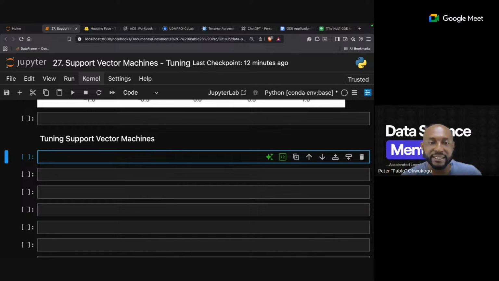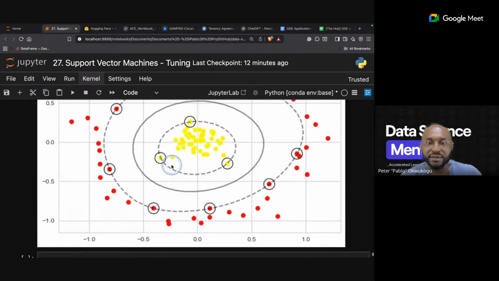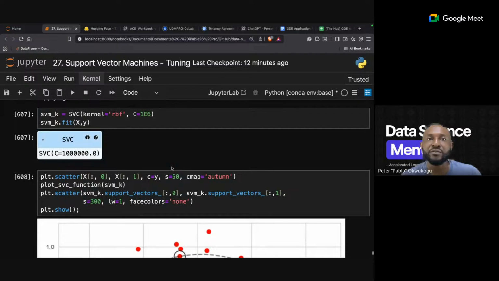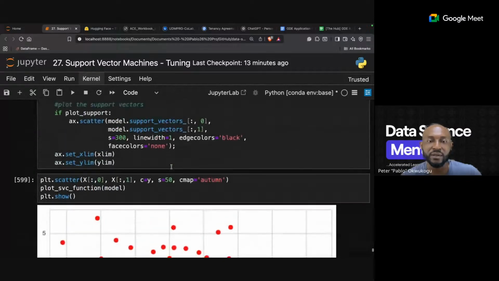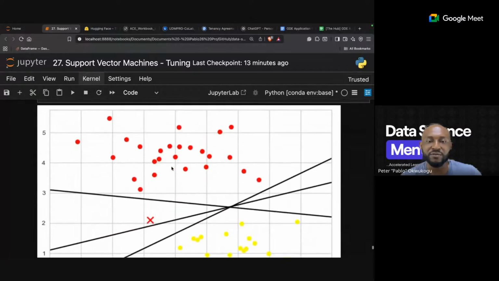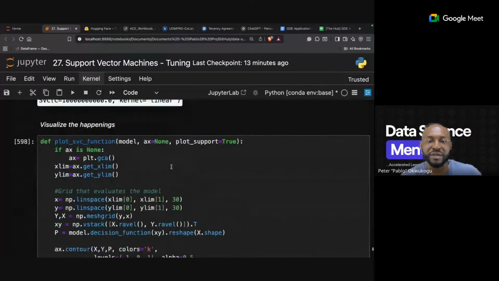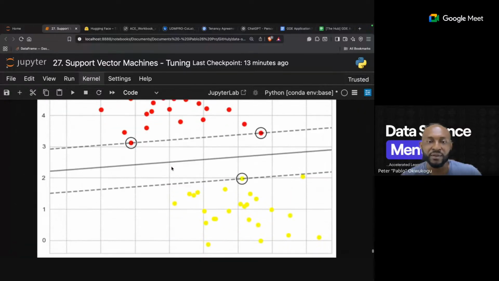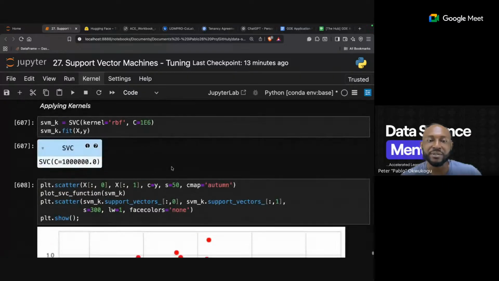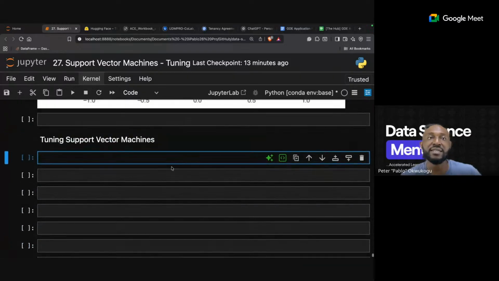We have looked at data that are non-linear, so how do you create boundaries that classify the data? We have looked at linear data, and it's been possible for us to use margins to make sense of them. So today we're going to look at data that overlaps, right? That's why I say data that is all over the place. And it's pretty simple: when data overlaps, you typically tune your support vector machine. So that's what it is.